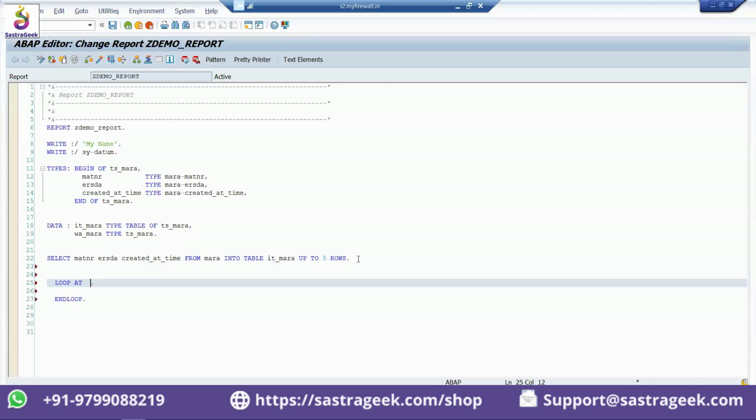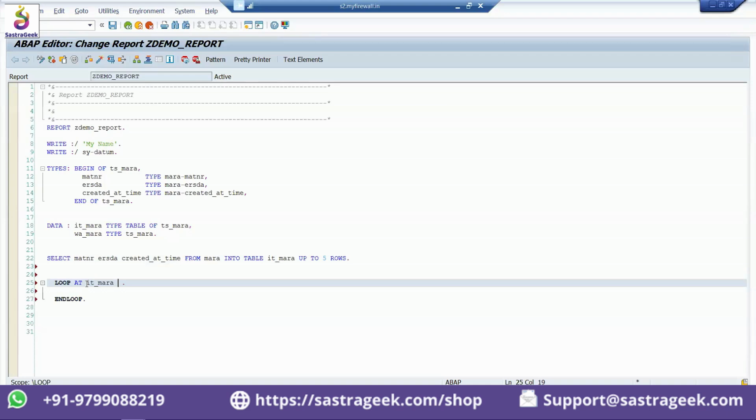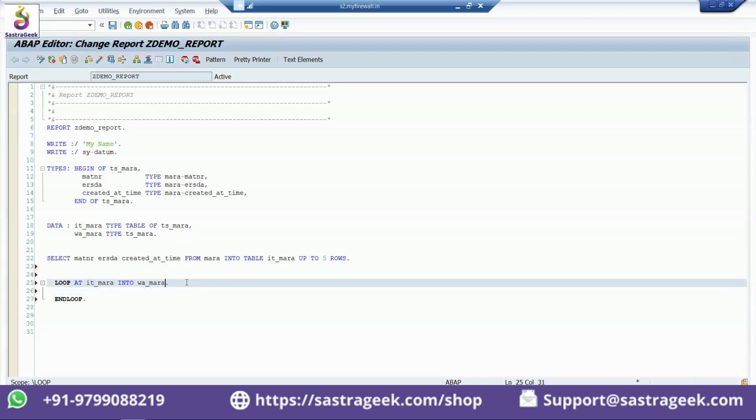To serve it, you have to go for a loop condition, which means the loop will help you to take each and every data. So the loop is used to take each and every data and give it in the output.